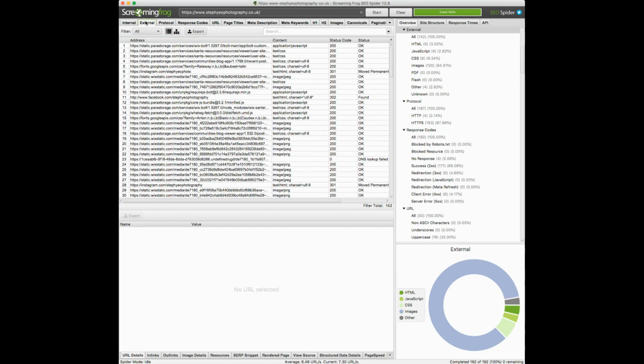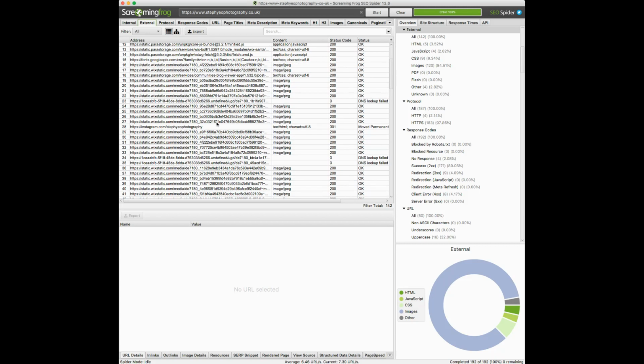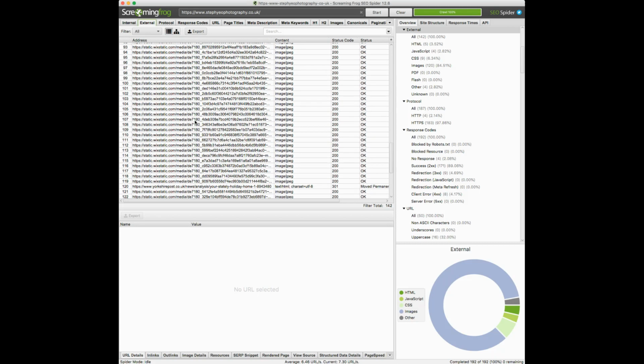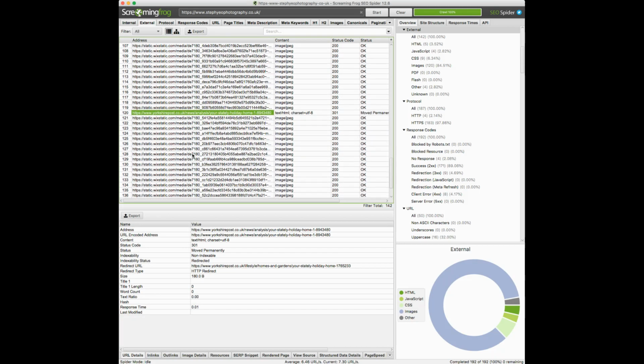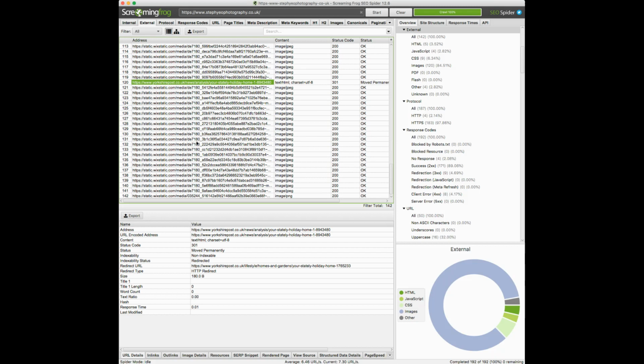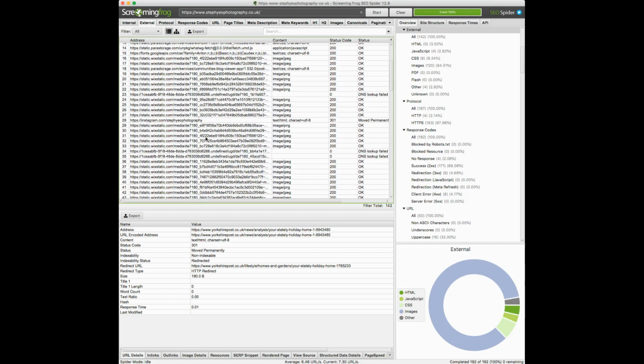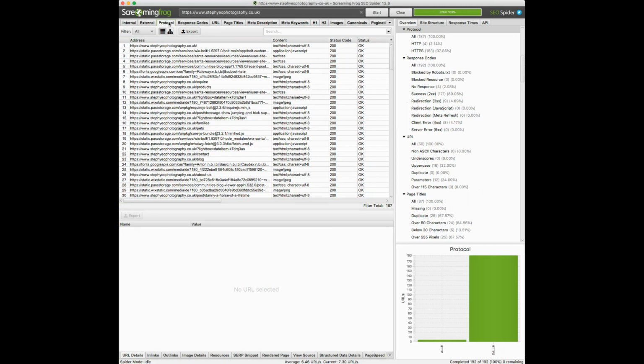We're going to have a quick look at the external links. Now, one of the things that we want to be doing with websites is building up some external links where we're linking to other people. We ideally want a fair few links coming back to us as well. But there's a link here. We can see that she links something in there to the Yorkshire Post. And the rest of these are tracking codes for Wix. So that's not a problem at all.